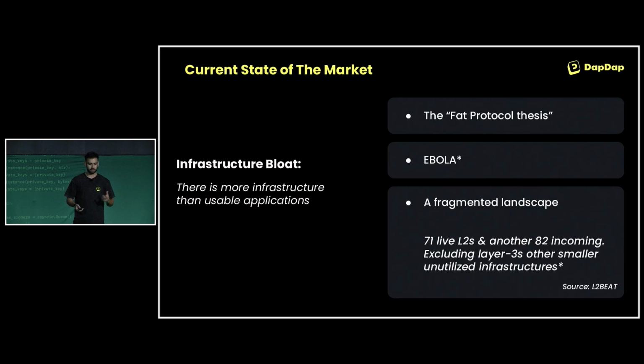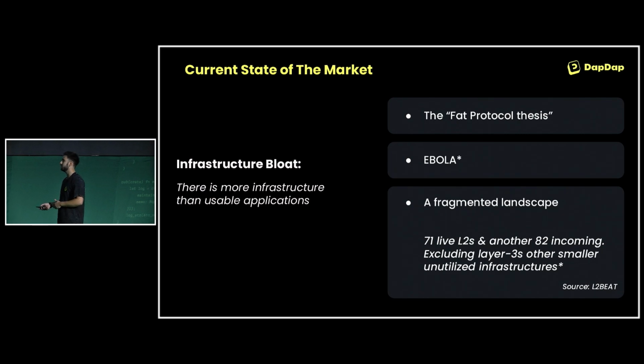And so this fat protocol thesis really dives into how most applications built in today's landscape are largely infrastructure rather than usable applications, because most VCs can then make money, raise market caps, and therefore exit their bags. And then fundamentally, it's a very fragmented landscape due to this.